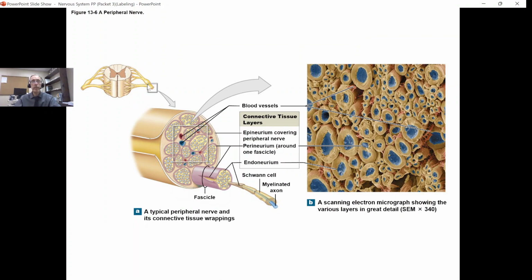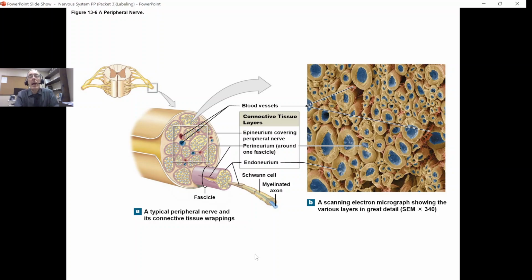So if we take a look over here, they took a nerve, right? And this connective tissue around the entire nerve is the epineurium. Then you can see there are bundles of axons. So all of these bundles here contain axons in it. The bundle is surrounded by perineurium. So what I like about this picture is they pulled out one of the fascicles, the bundle, and all of this purple connective tissue is the perineurium right there. Then they pulled out an axon, right? You can see here it's like the Schwann cell. Here's the axon. Then you can see right here this connective tissue over the Schwann cell would be the endoneurium.